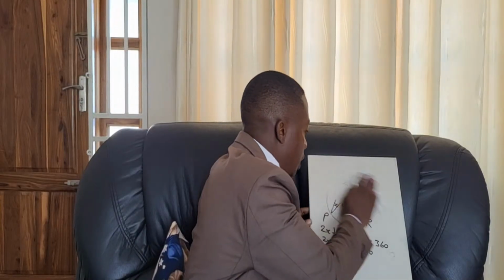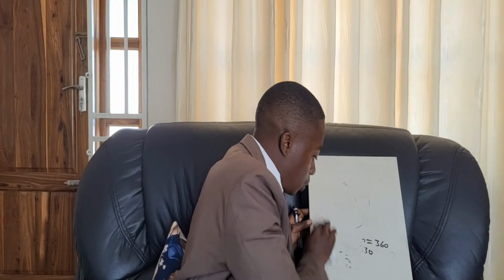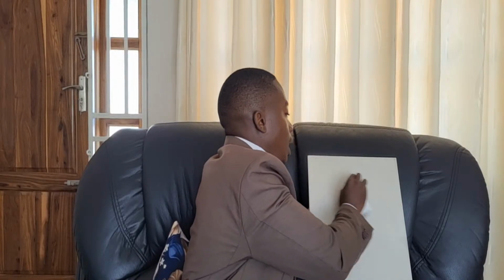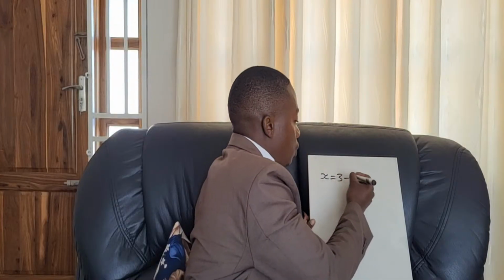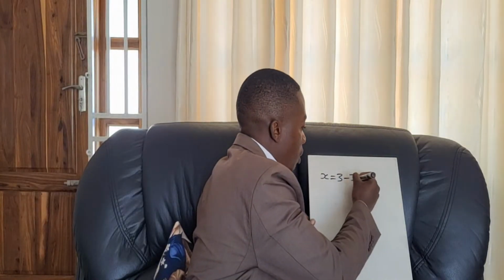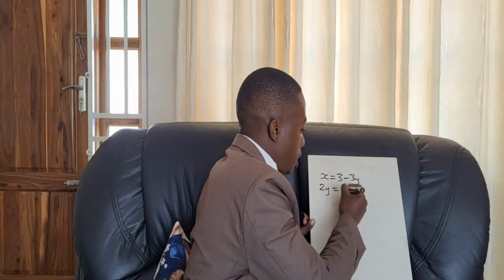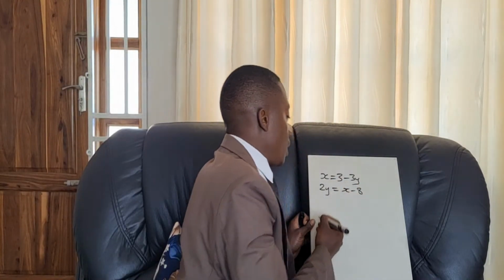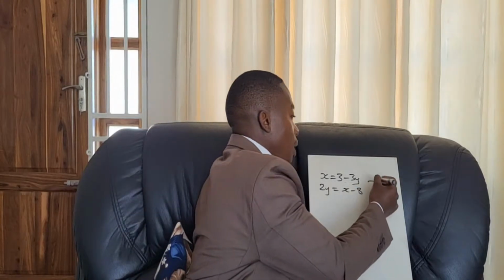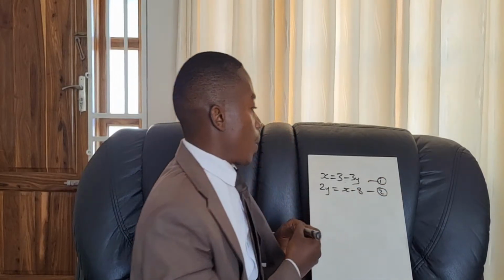This simultaneous equation, I know that you don't like the substitution method. Because of that, I told you before that I shall be using the substitution method in each and every question of simultaneous equations, isn't it? Because you like to use x equals 3 minus 3y. So this is very simple. This is equation 1 and this is equation 2. So we're going to substitute equation 1 into equation 2, right?